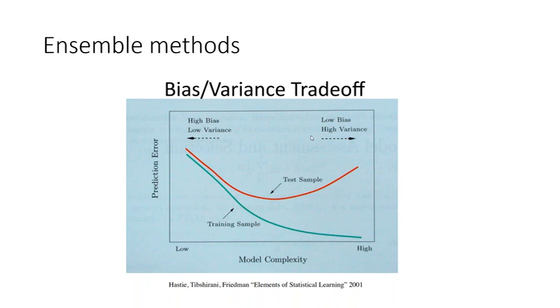If we go for a high variance, we are getting some high accuracy on training, but the high variance means that accuracy of testing is low and the error is high. And if we want a low variance or a high bias, we get very bad accuracy on training, but because the variance is low, the accuracy on training and testing is similar. But the high bias makes it not generalize very well. You can see the error is high here.